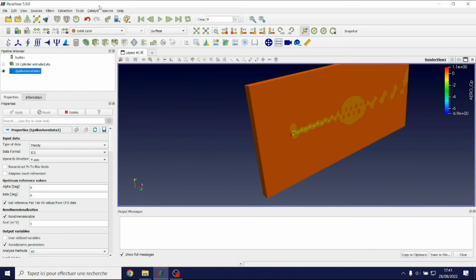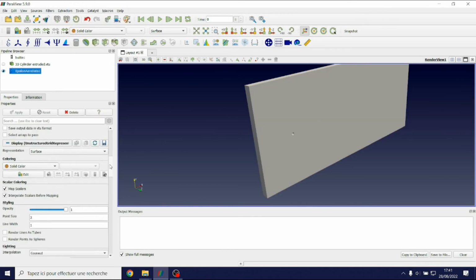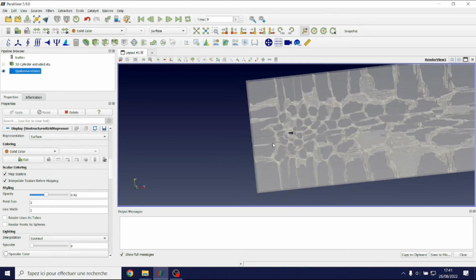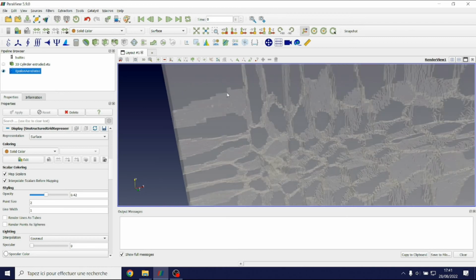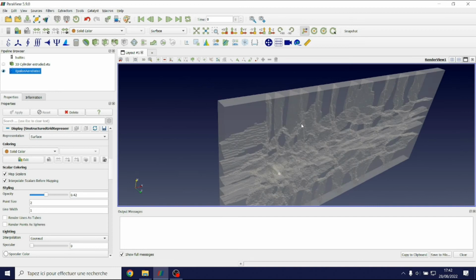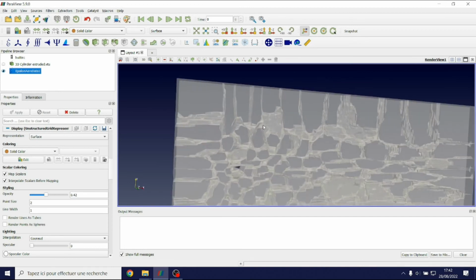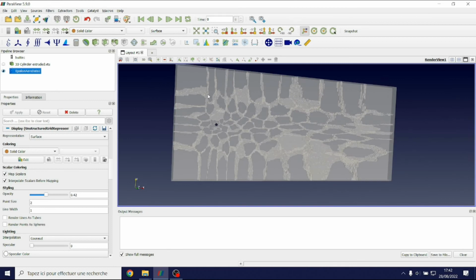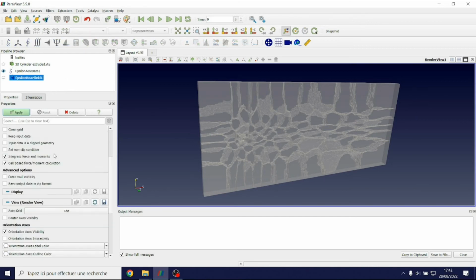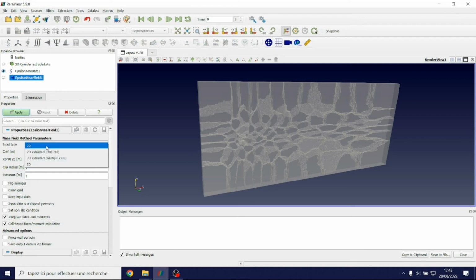But if you put that in solid color and you change the opacity, you just scroll down here to the opacity of the surface, you'll see that inside there are multiple weird surfaces corresponding to the separation of the domain into multiple domains to perform a solution with multiple cores. And if you extract surface, you will see that this is actually a surface. And if you apply Epsilon Near Field on top of that, you will find that out. Just click on Epsilon Near Field. Let's pick the third case. Let it all list by default, and let's see how it looks.